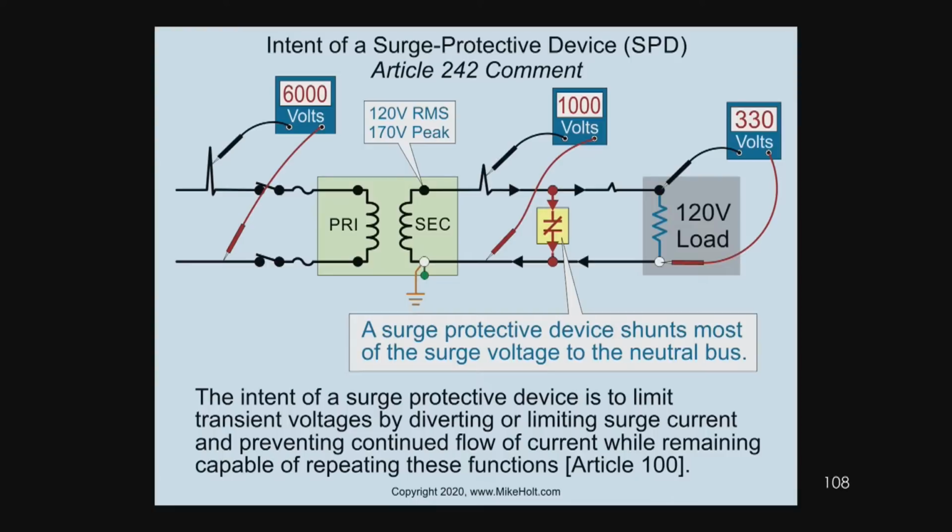So therefore, you're not putting all that energy into one little guy at the outlet. Like you said, it's only going to last so long as it keeps getting hit. But if you can get one at the service that has more MOVs and is bigger to cut it down, and then get one with fewer MOVs, a little smaller, and then you keep going, by the time you get to the load, the goal is that it's not required to put these in, but if you want to save electronic equipment from transients and lightning strikes or lightning events from the primary side, then you might want to put more.